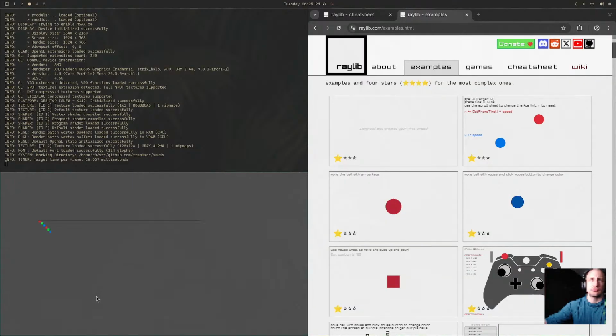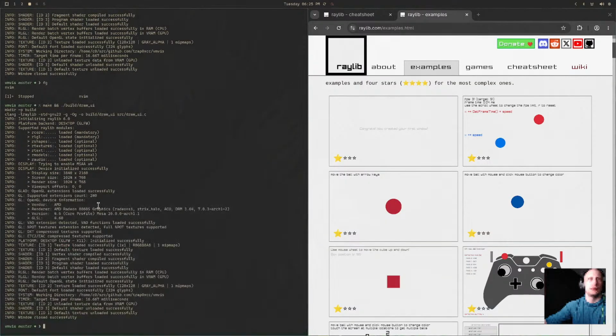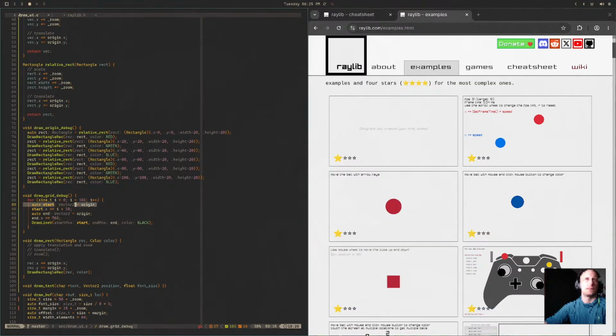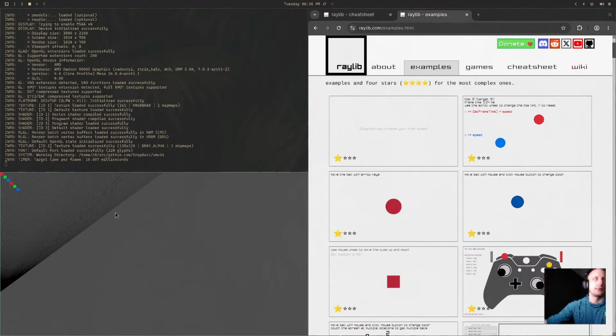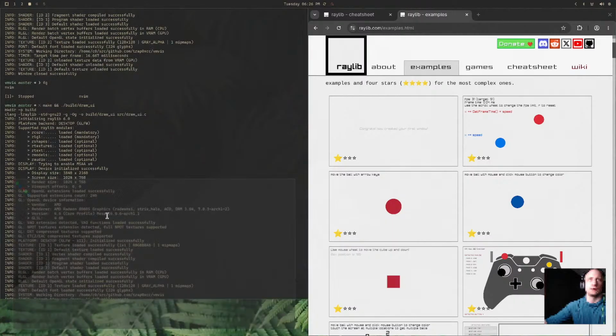I don't see anything. I see one line. Oh, end is going to be y plus equals that. Okay. There we go. Oh, we have to copy the end value as well. Okay.